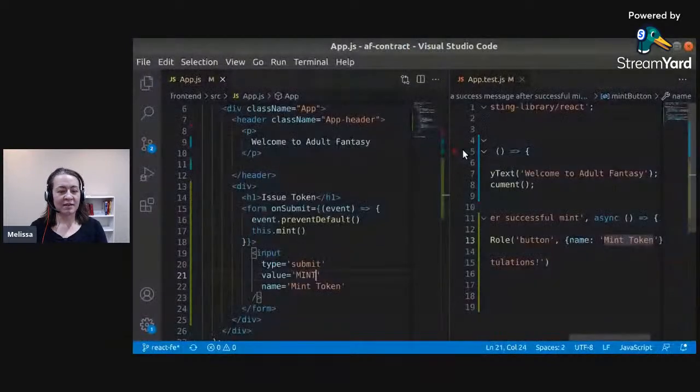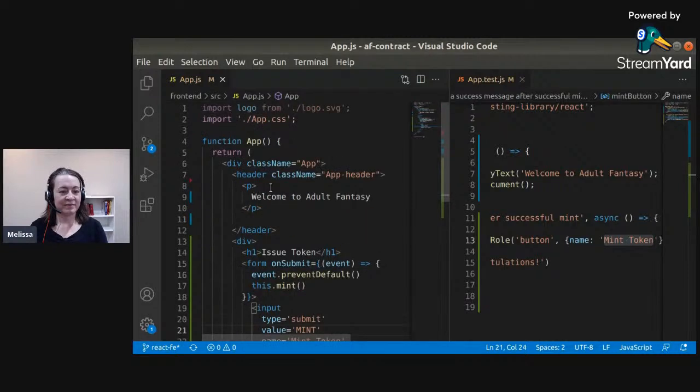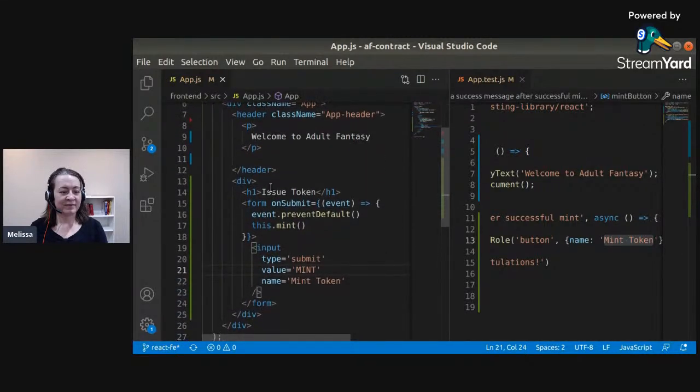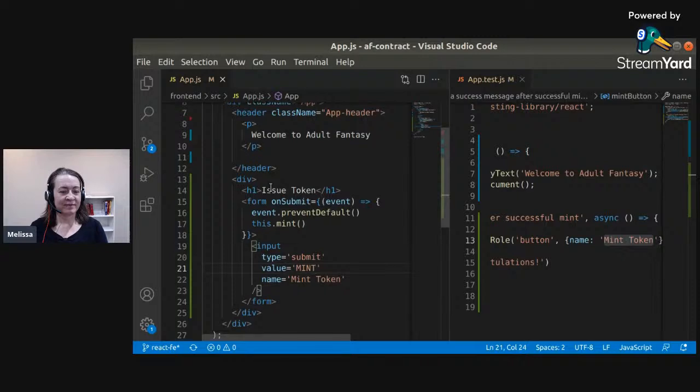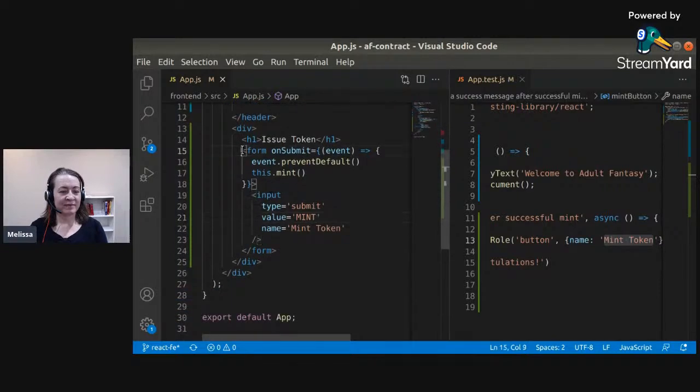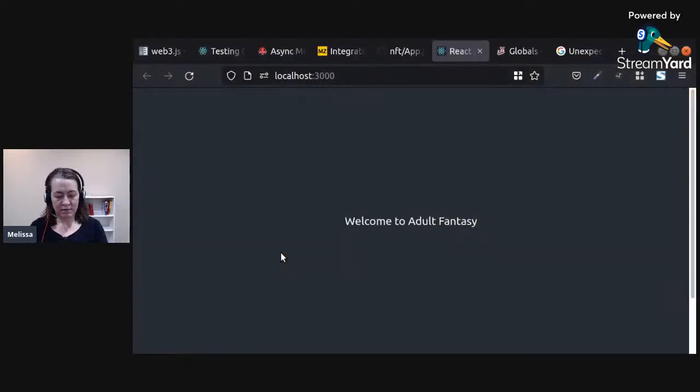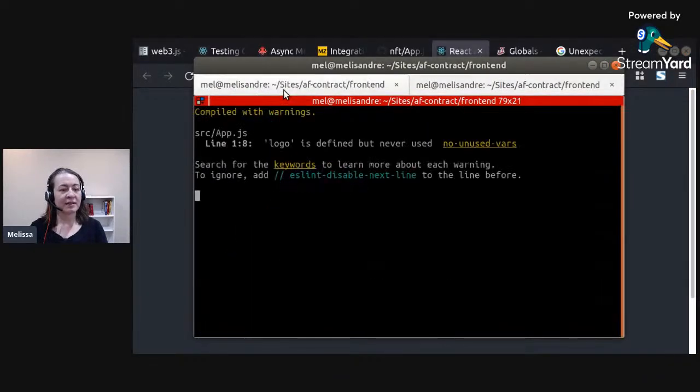Okay. All right. Let's see what we've done. I don't have an issued token either. Even without all that, I should have an issued token. Is it not compiling? Compiled with logos.